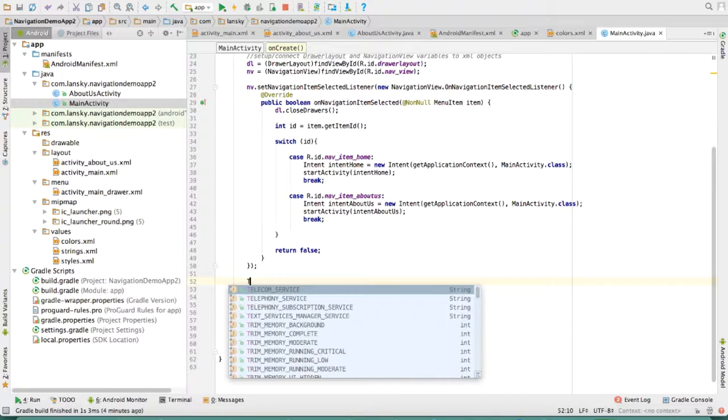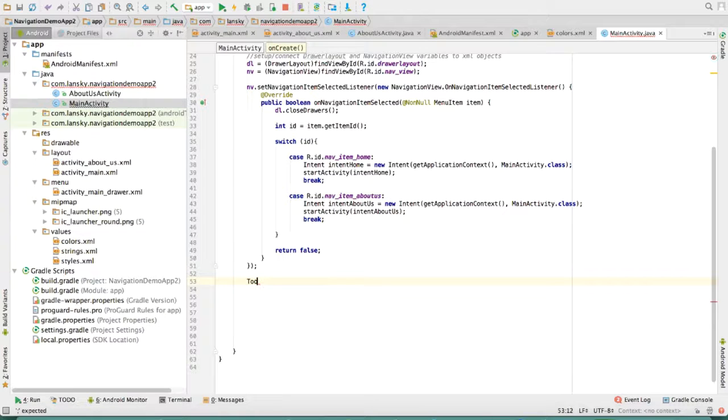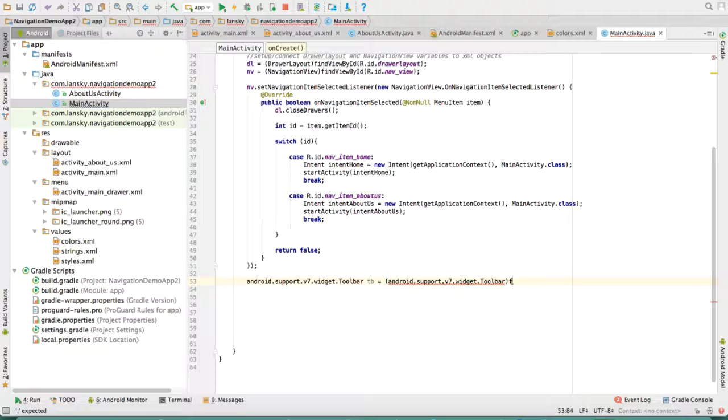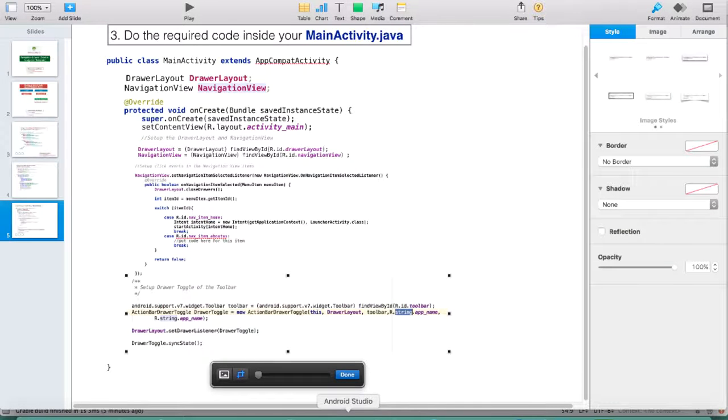Okay, let's try to do this from scratch, although I really would like just to copy that. We create a toolbar, oh no, android.support.v7.widget.Toolbar. Wow, survived that. You can name that anything, name that tv, and then find view by id R.id.toolbar. That's the name of our XML. And then the next thing is ActionBarDrawerToggle. You don't really need to memorize this thing, but if you can memorize this thing, it's better.